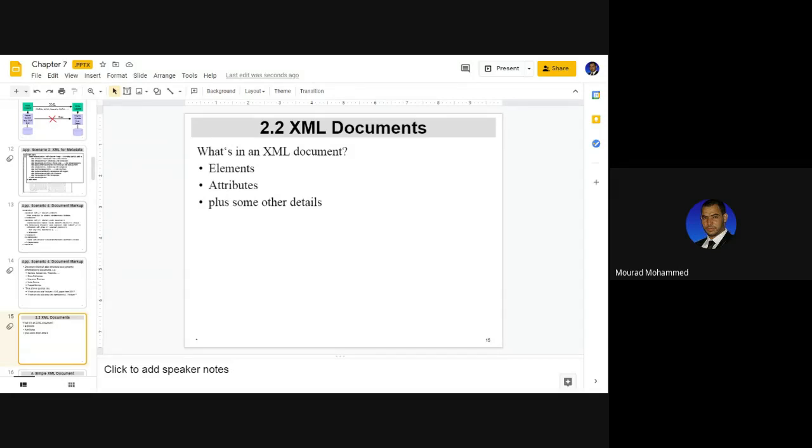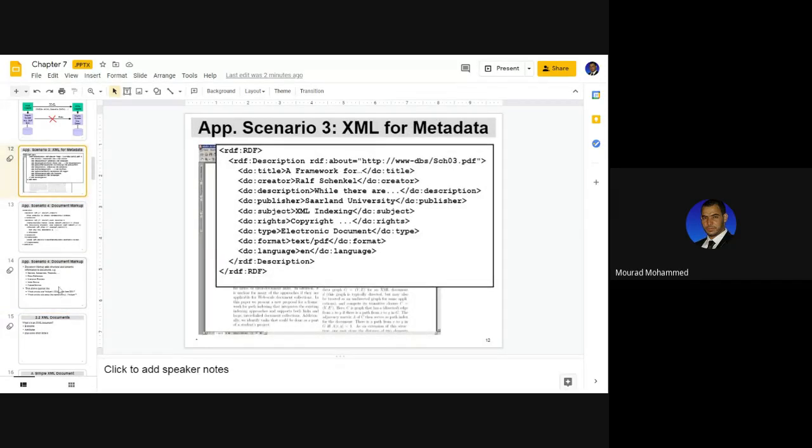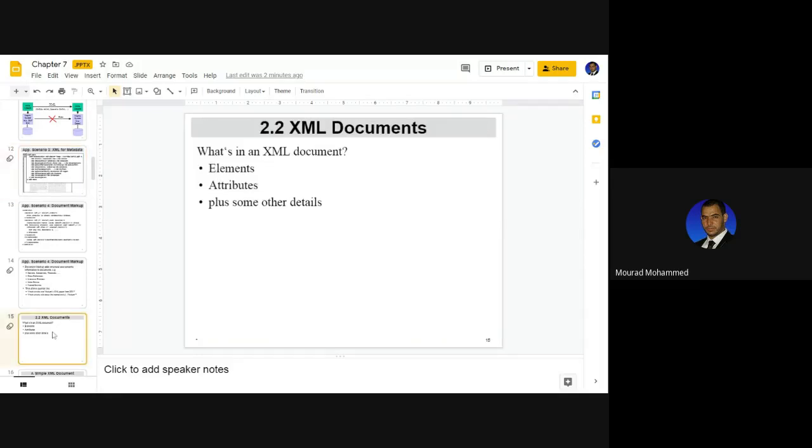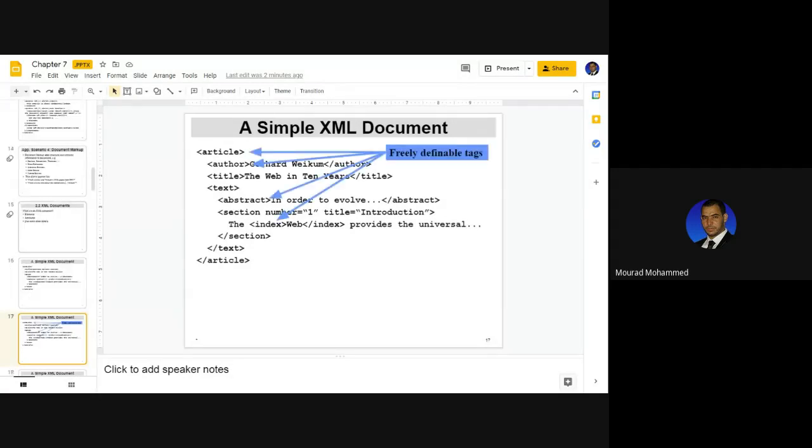At the end of the day, the XML is a simple presentation of structured content. It has elements, it has attributes, and some details regarding the version, mainly the platform to run, and that's it. So this is the definition of all what we can see here in this example: attributes and elements, and some other details to prescribe the platform and the version. Simple example. It is common sense, and it can be read by a human being without any explanation.